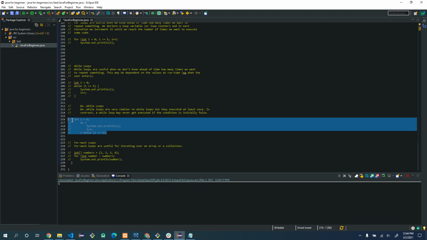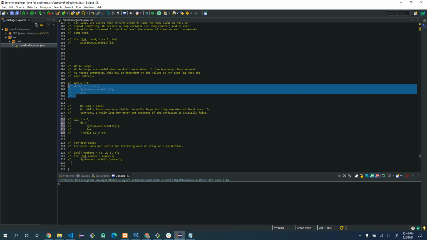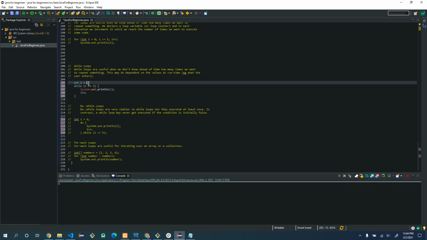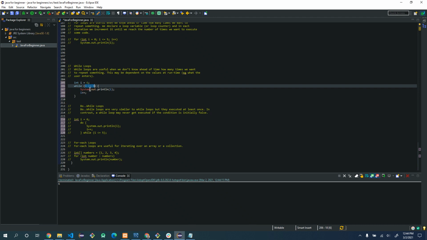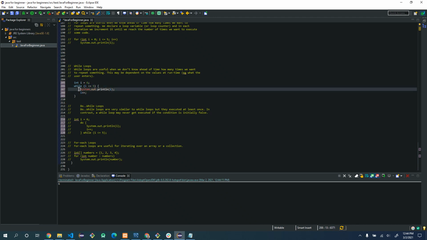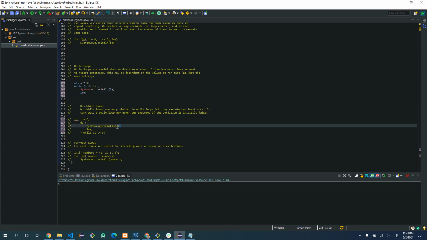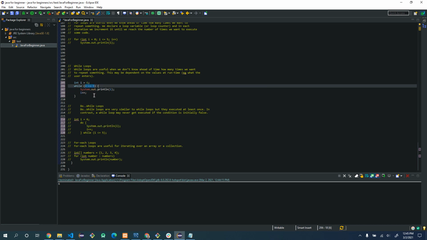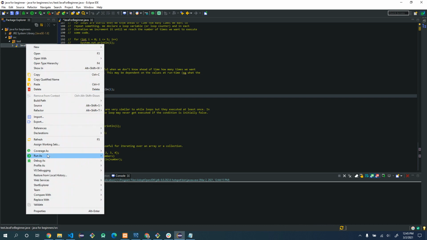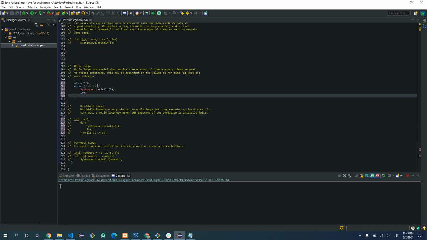And this is not the situation in for and while loops. Let's do the same here. If we put the 6, the condition is not true, so it will not execute this at all. So this line will execute at least once. This will execute only if this is true. So if we run now, we will get nothing.